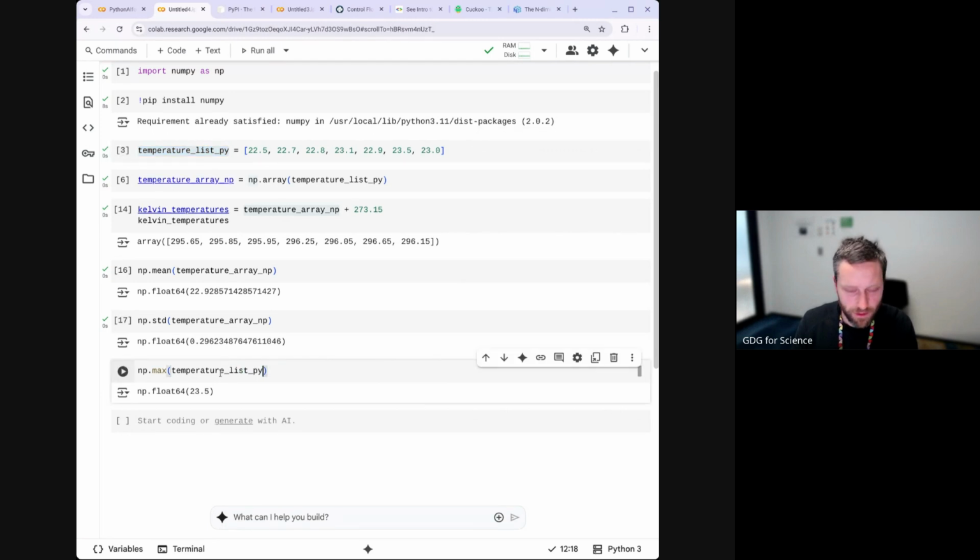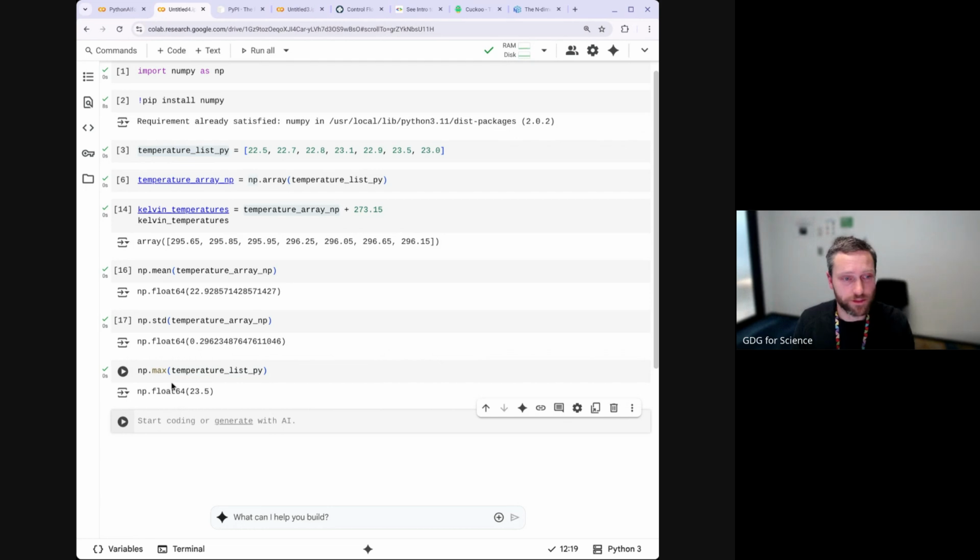Let's have a look. Yeah, you can use NumPy max on a list of items. So you don't need an array, but it might behave differently, or maybe one's faster or slower. There are different scenarios where one might be better to use over another.